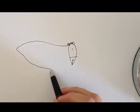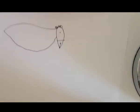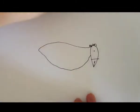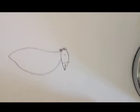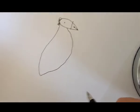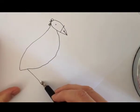I mean, I've gone a bit out of camera shot there. I'll just move that over a bit. No, apparently I won't. I'll turn it this way.